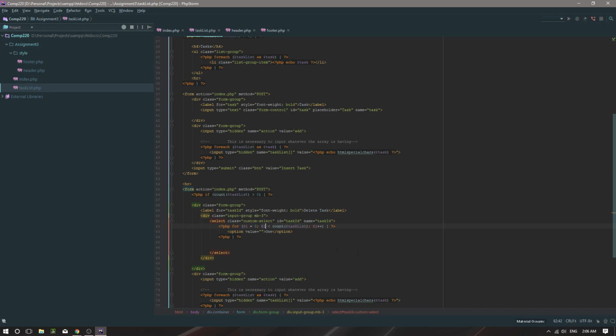So what I'm doing is exactly as a foreach, like here, but in this case I need the index. So if you need the index to work with, that's the way to do it.